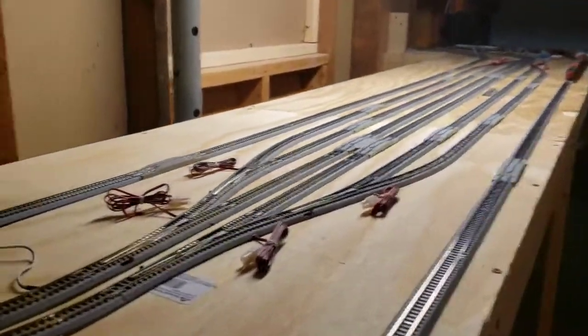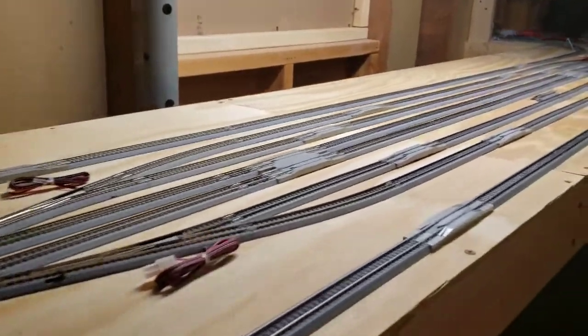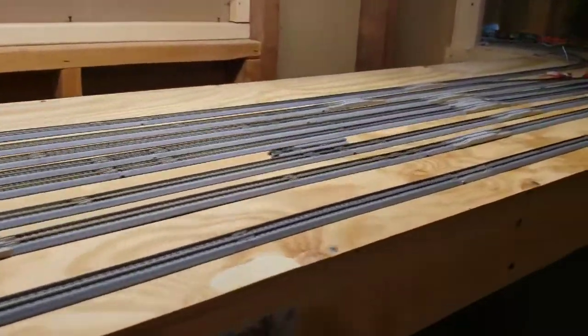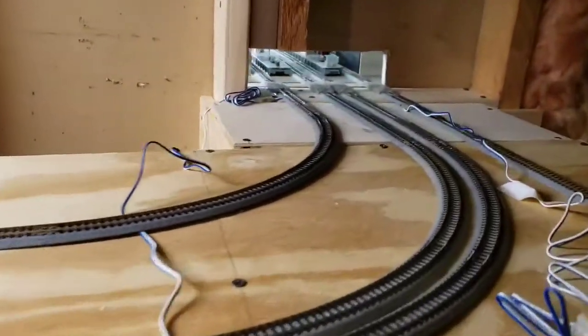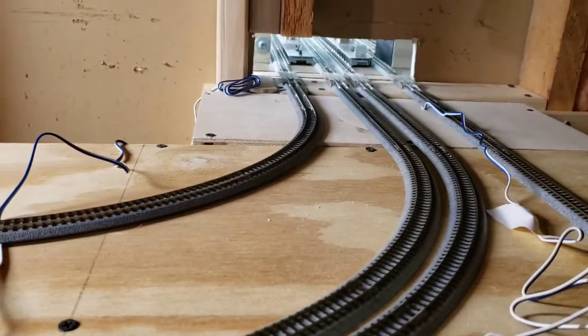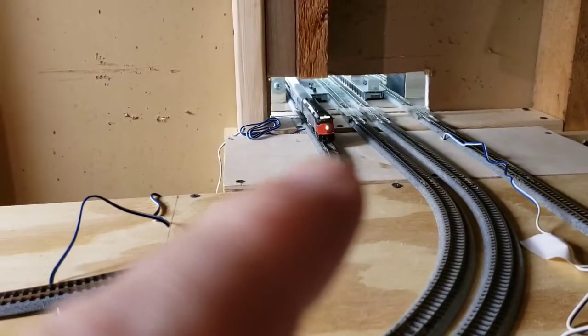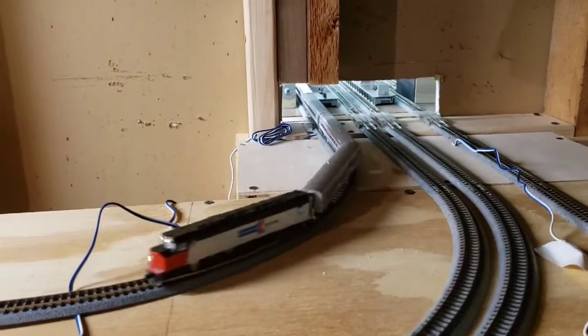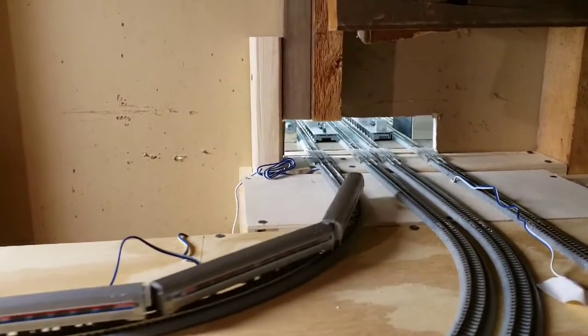We'll take a look. You can see the east-west tracks. Staging is still as I left it. 4 tracks on each side, or 2 tracks on each side of the mains. And you can see here how the north-south staging connects up with tracks 1 and 4 of Brownsville. So I got this much done.